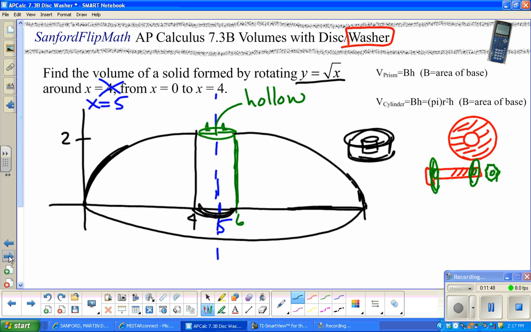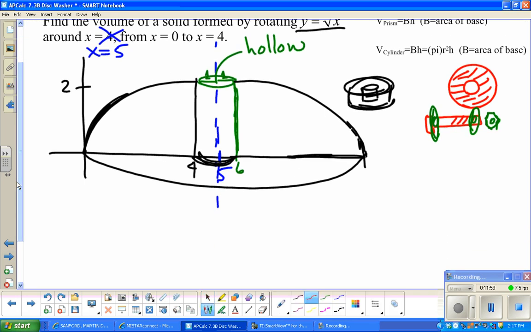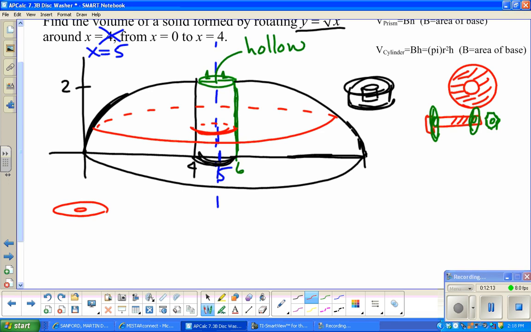Okay, and then what we're going to have to do is find a volume and subtract out a volume. Okay, so the slices on this. Okay, that's in the back. Okay, so one slice is going to look like that washer that we were talking about. Probably worth noting that the thickness on this slice is going to be a dy. So this needs to all be about y.